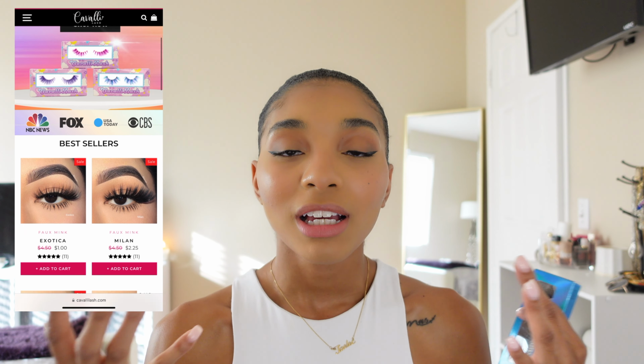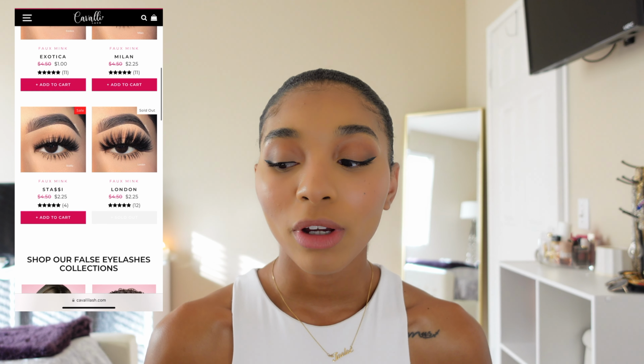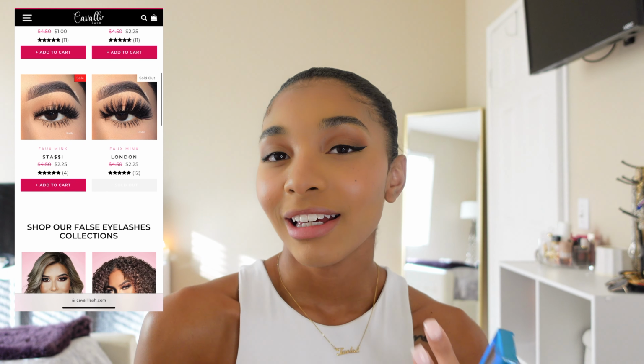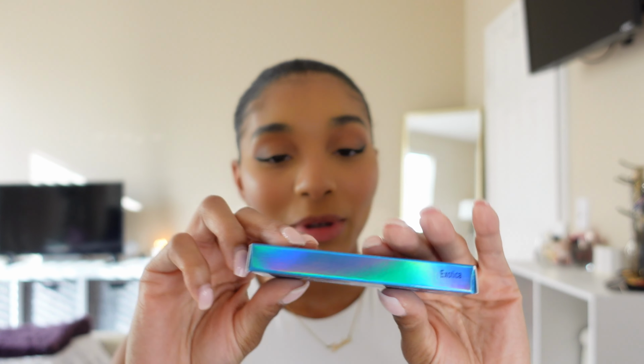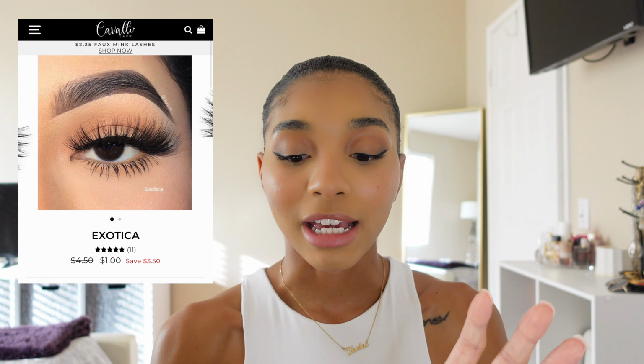Alrighty y'all, so the majority of the makeup is complete. Now it is time to get into the fun part, and that is the lashes. So I have the Cavalli Lashes here. Because this is a soft glam look, we're going for like a sexy, flirty kind of vibe. So I decided to choose the style Exotica because it gave that. So I'm gonna insert a picture here of this style. And yeah, so the brand, they also sent me their lash glue.